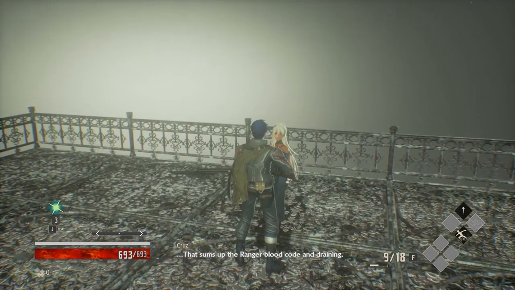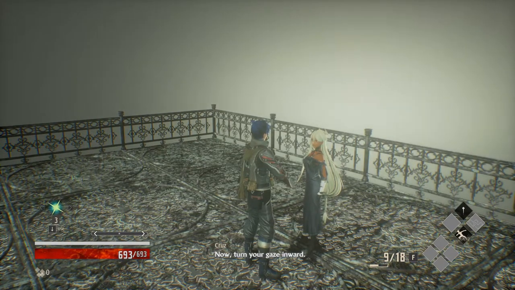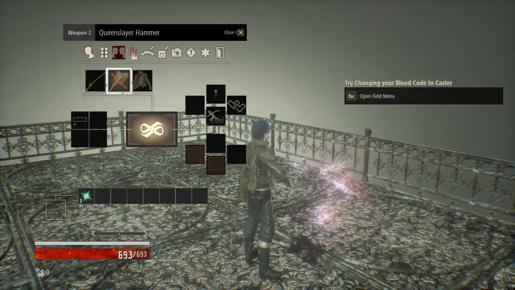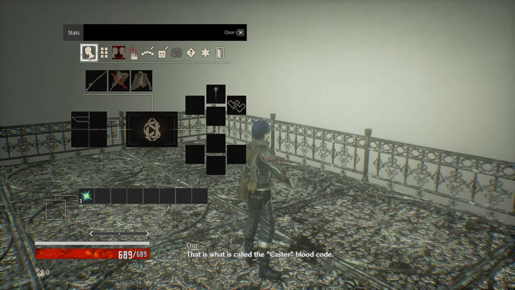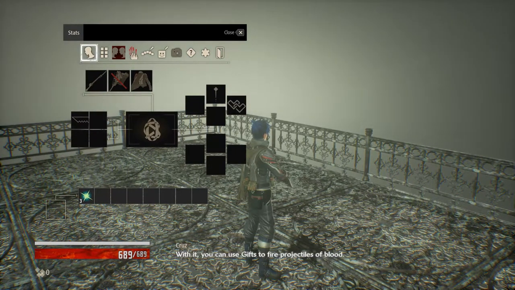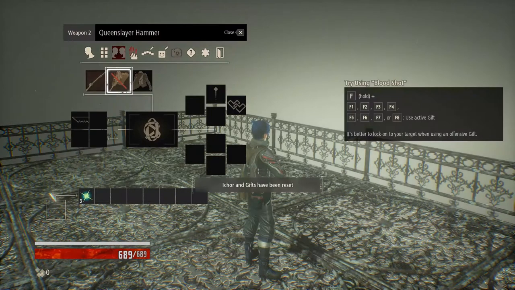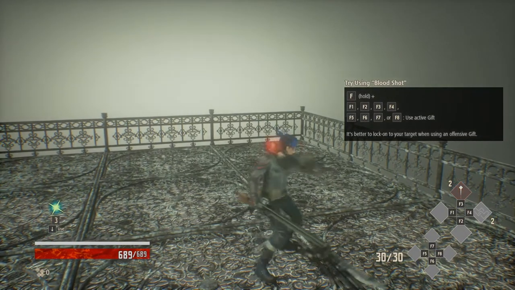That sums up the Ranger blood code and Drainer. Let us try one more blood code. Now, turn your gaze inward. Caster! So I guess this is the mage one. That is what is called the caster blood code. Casters possess powers like magic from a fairy tale. With it, you can use gifts to fire projectiles of blood. Edgy. Try using bloodshot.